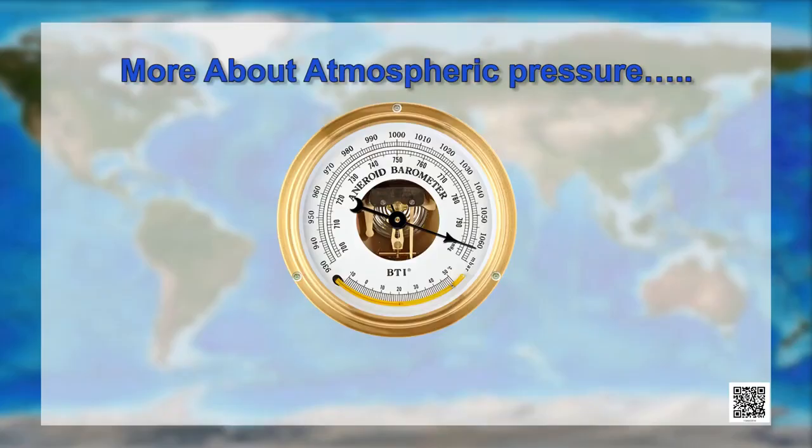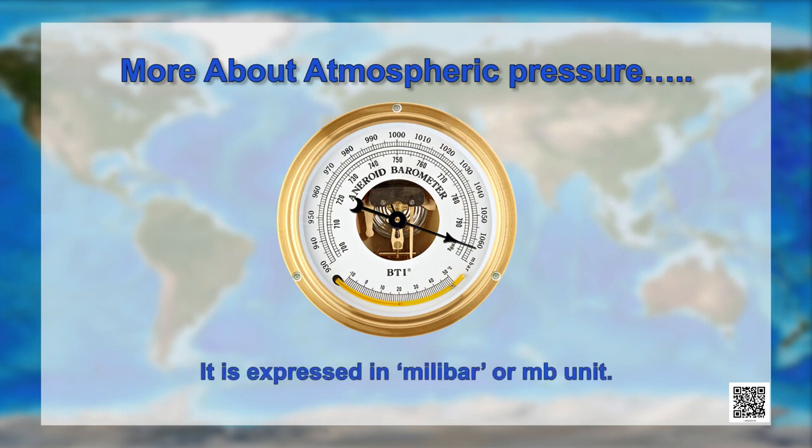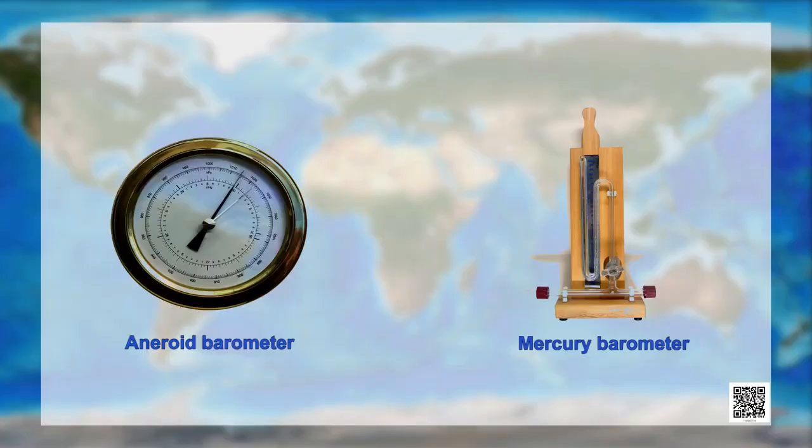Now, how is it measured? Atmospheric pressure is the weight of the column of air at any given place and time. It is measured by means of an instrument called a barometer. The units used by meteorologists for this purpose are called millibars, and it can be written as mb. 1 millibar is equal to the force of 1 gram on a square centimeter. A pressure of 1000 millibars is equal to the weight of 1.053 kilograms per square centimeter. It is measured by the aneroid barometer or mercury barometer.